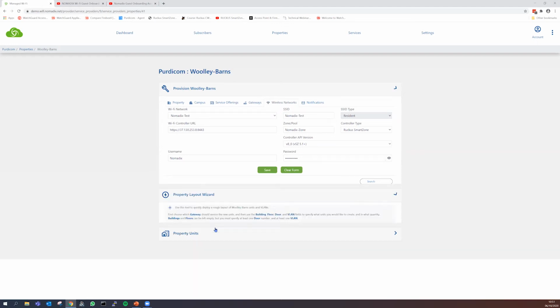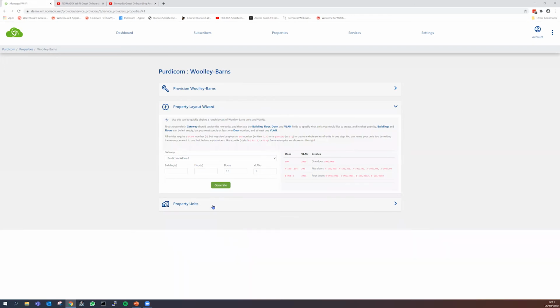Now, if we take a look at our property layout wizard, this is where you'll associate your buildings to your gateways. Let me do a quick example for everyone: one building, one floor. The doors are usually, as I've mentioned, the rooms that you have.